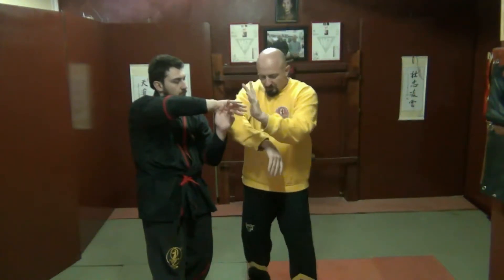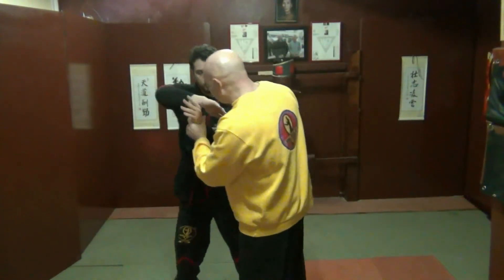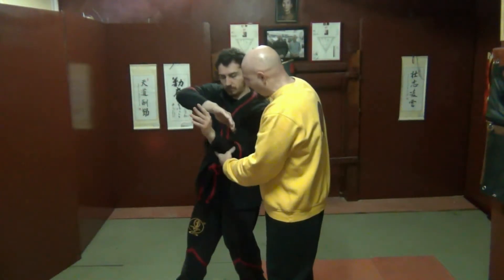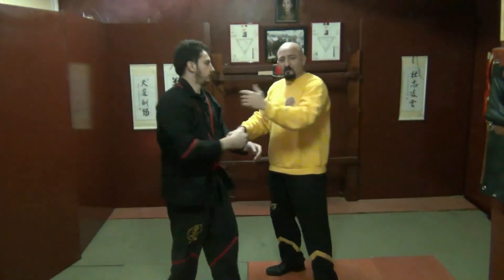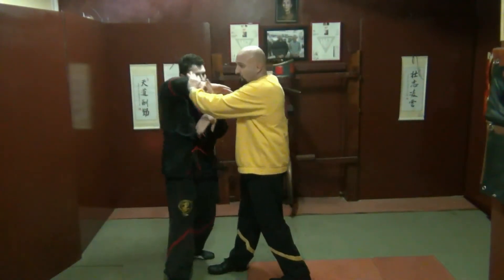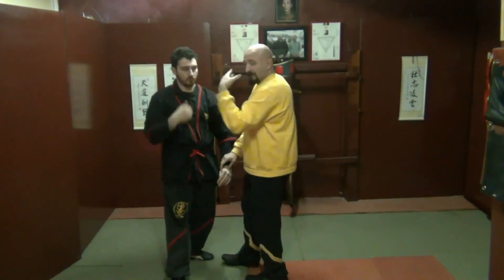You can see that I'm perfectly in my center — he's not pushing me out. If we watch him turn, you will see that his chompsail is in center and his wrist is in center as well. He is perfectly in center. This is very important — it's a good way to test it: one, two. If he makes a mistake and he pushes, it's one, two, I come in — and that's your variation.